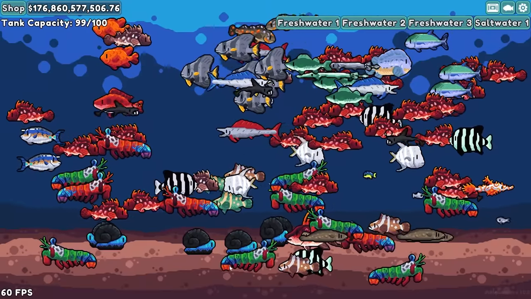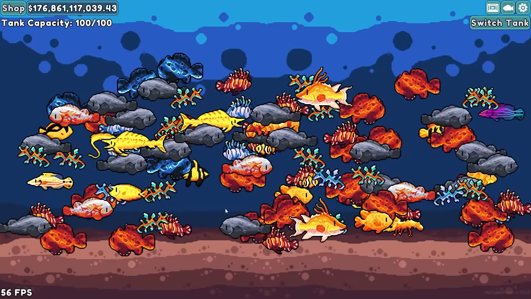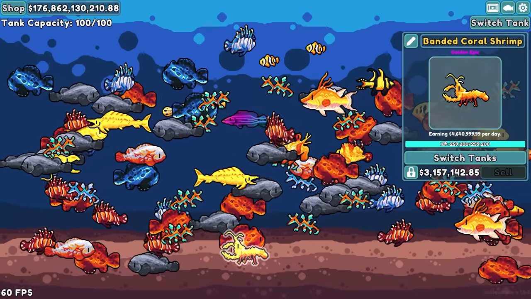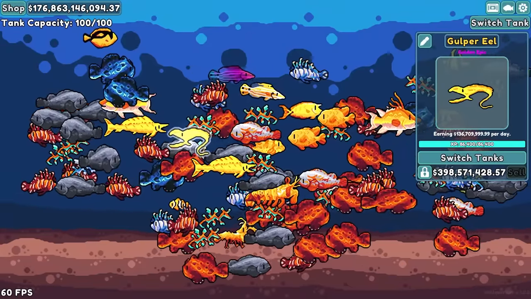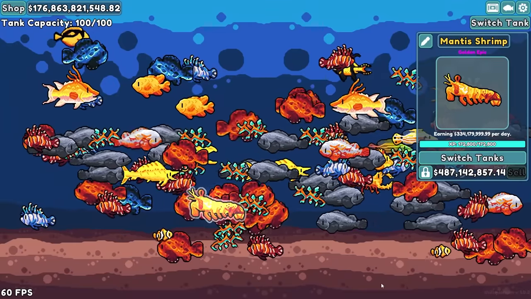Anyway, my friends, that'll do it for today's video. I'm super excited. I love this game. I don't know why. It's super simple, casual, and honestly, just chill. I guess that's why it's called Chillquarium. But I mean, we totally got rid of our banded shrimp, and we have way, way more impressive fish now. The gulper eel and the mantis shrimp. Mantis shrimp is $487 million.